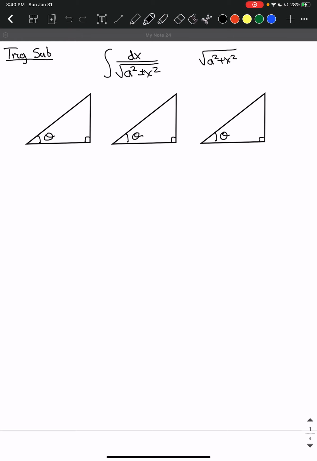And we can also do the same with a squared minus x squared and x squared minus a squared, right? So they're all part of this right triangle business that we're pretty familiar with. And so what we can do is imagine all the different possible scenarios. So I can have, for instance, an x squared plus a squared term, which tells me that that would have to be the hypotenuse if x is over here and a is over there, right? So we're just using a squared plus b squared is equal to c squared, and we're writing our third side in terms of x and a.